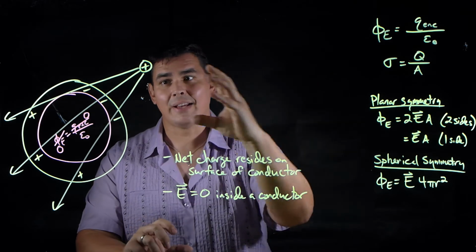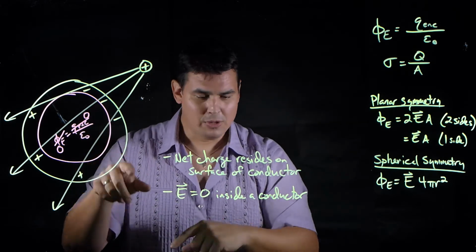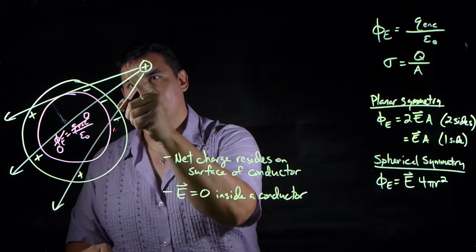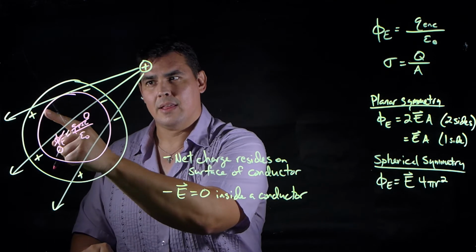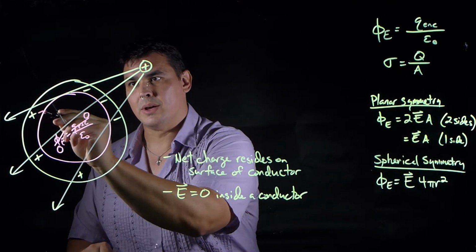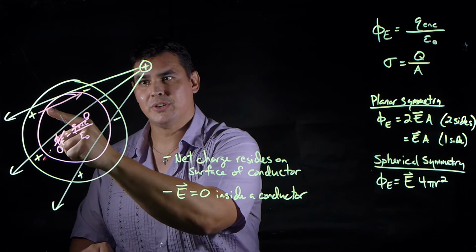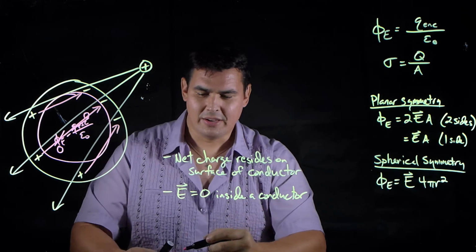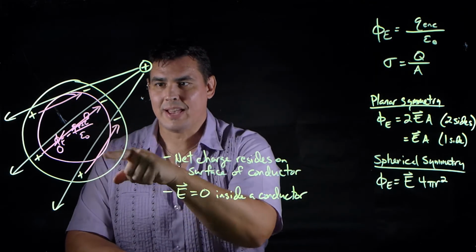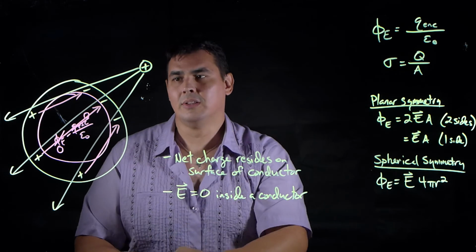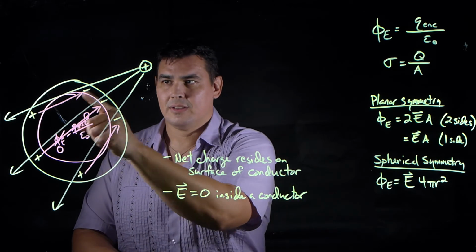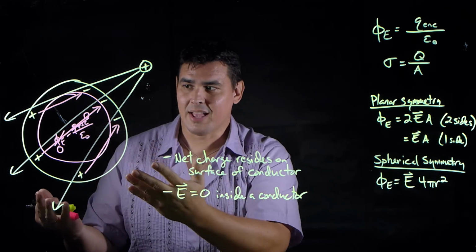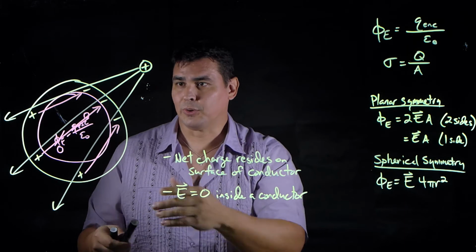Because if you apply an external field like this, if you look at what's happening, there's this separation of charge, and this field line right here is going to set up another field this way, between this charge separation, and there's going to be one right here, and one right here, and those three are going to cancel out what's happening. You could do this for every field line you could draw going through this shape. This internal field is going to cancel out that external field, right? Because these charges are going to come to equilibrium, and when they do that, the total electric field is 0. This works for any shape, right?